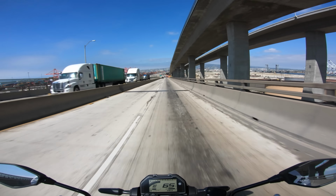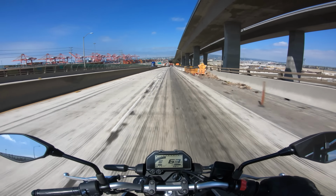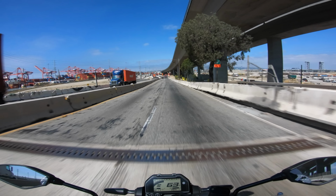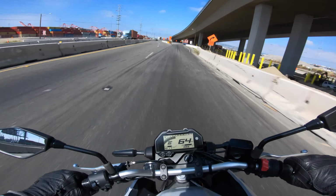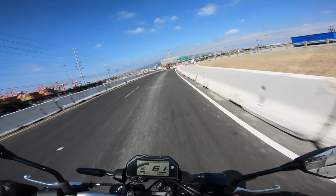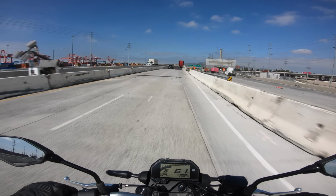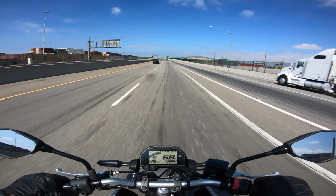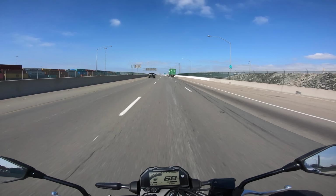So while we're still on the freeway, sort of not really freeway, but basically, we can talk about range a little bit. I mentioned that this bike holds the same 3.7 gallons as the MT-09 and gets better mileage than the MT-09, predictably. I got mid-50s, 53 miles to the gallon, I think was my last calculated tank. So 3.7 times 53. I'm really not very good at math, but that's like 190 something, maybe? Boy, I hope that's right. The point is, you can go pretty far, conceivably. You can go 150, 160 miles probably on a tank. That's usually when the fuel light's been coming on for me, 145 miles, so not bad.